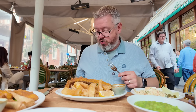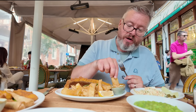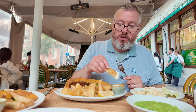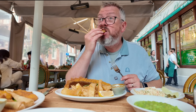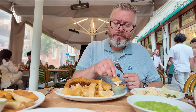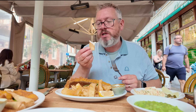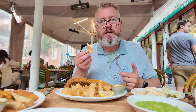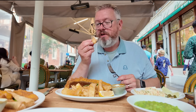Let's try this exquisite tartar sauce — I'm going to try it with a chip, just dunk that straight in there. Is this a homemade tartar sauce? I would have to hope so if they're calling it exquisite, unless they've got a really exquisite one from the cash and carry. It's not bad, but I wouldn't go as far as exquisite. I could do with a little more sharpness in there — it's a bit creamy. It's like there's some dill or something in there, but you need gherkins or capers to give it that little piquancy. It's just lacking that a little bit for me.